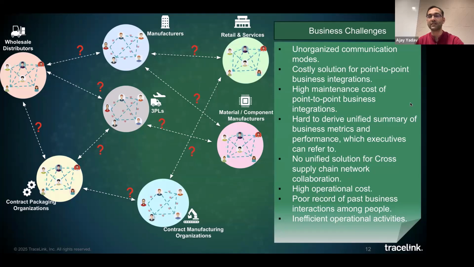Second, even if there are certain products in the market, they are mostly point-to-point connections, where you build an integration from the ERP of one company to the ERP of another. Now think about it: in a business you will have a lot of partners. One integration takes roughly 6 months to a year to get implemented and go live. So think about how much time that is going to take, and it's not cheap. It takes a huge maintenance cost to build those integrations, and that is where these challenges further amplify.